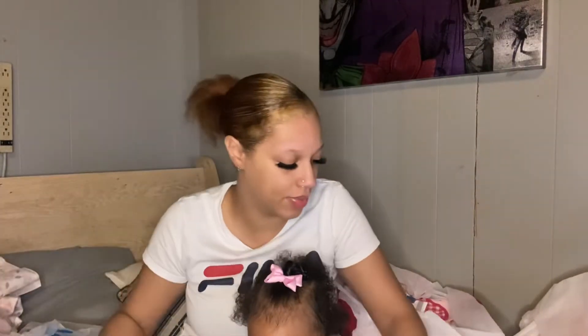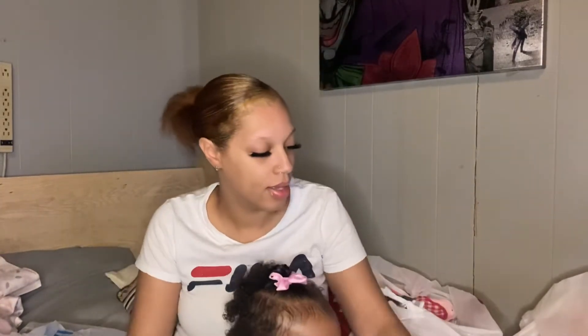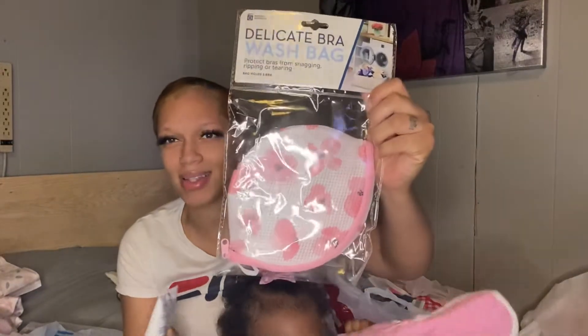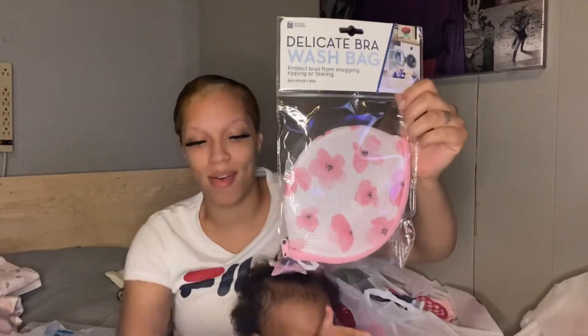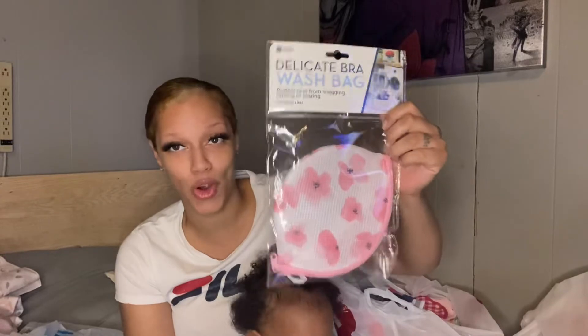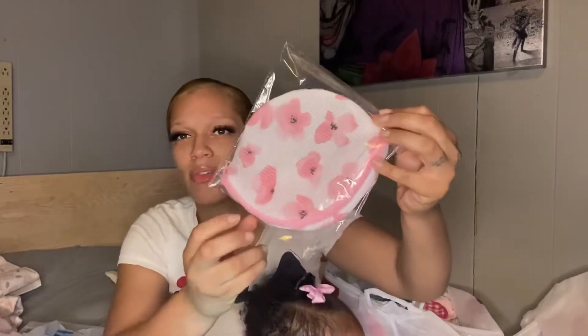It seems like a lot of stuff so far but I still have more to go. I also got this little brush and comb set — I still have the other set from Ari when she was a baby but I just needed a new one. I love baby Dove so I have this one too. Then I also bought this little mesh laundry bag to separate the socks, hats, and mittens to wash separately so they don't get lost in the washing machine — I bought this so it zips up and keeps everything together.